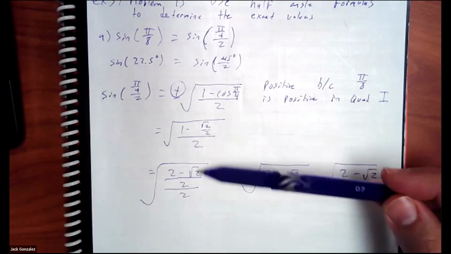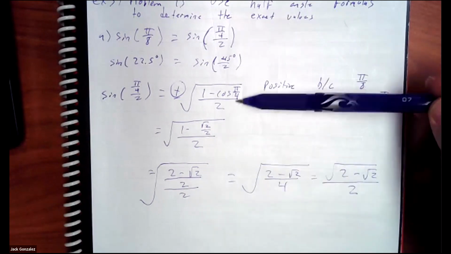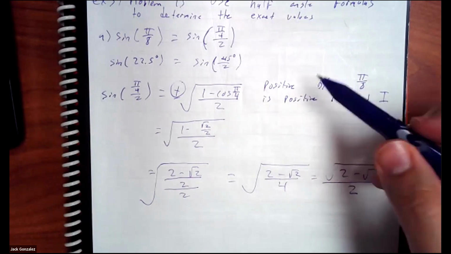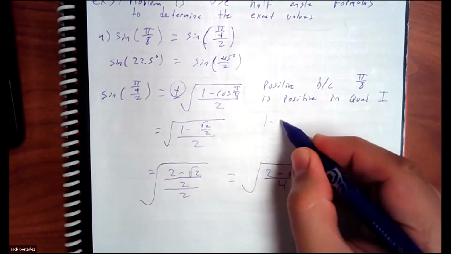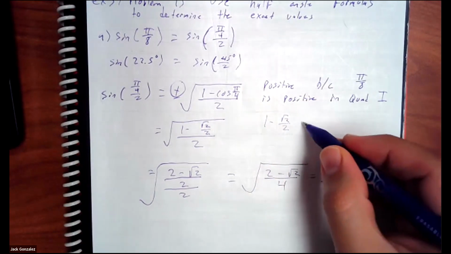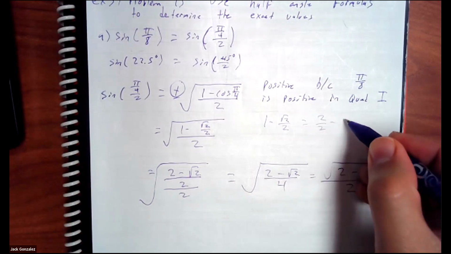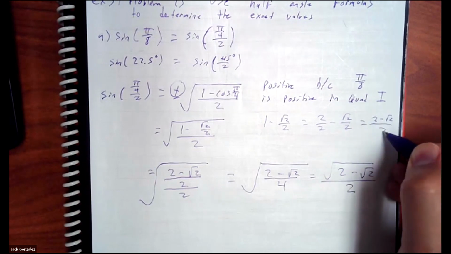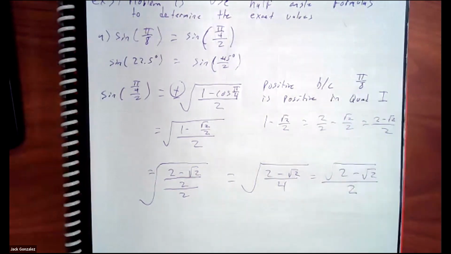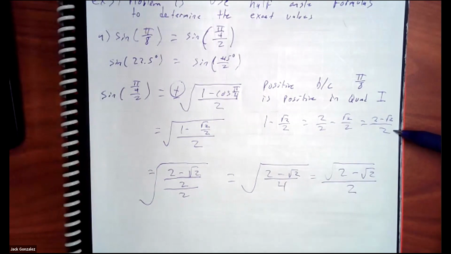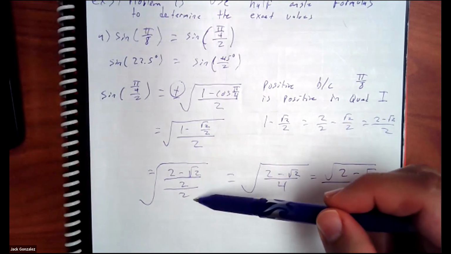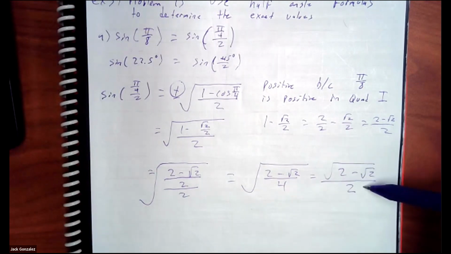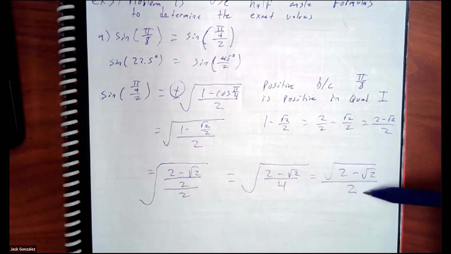Okay. All this is just algebra, so who cares? Do you understand the main concept? I don't see where 1 minus square root 2 over 2 went at the end. So this numerator becomes this, and then there's that 2 still there. This will make the bottom 4. Square root of 4 is 2. So that's why it became this.